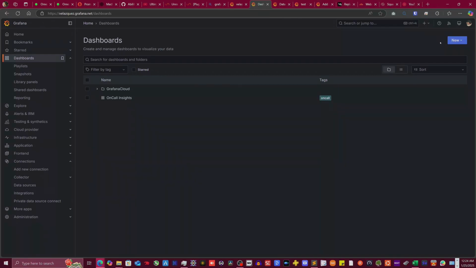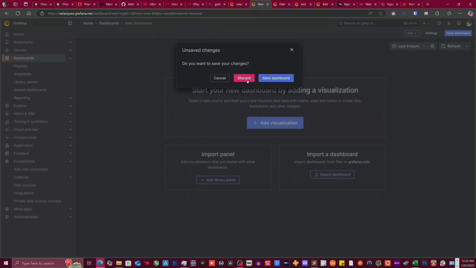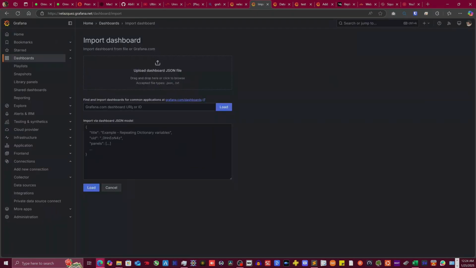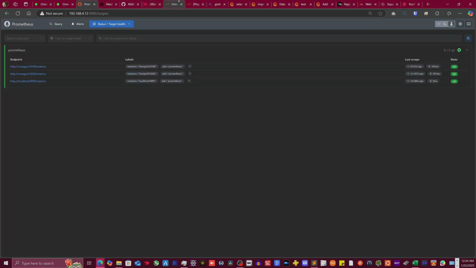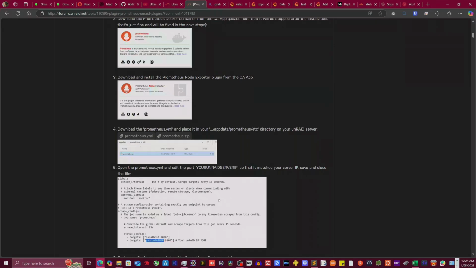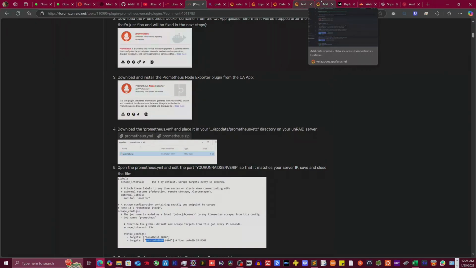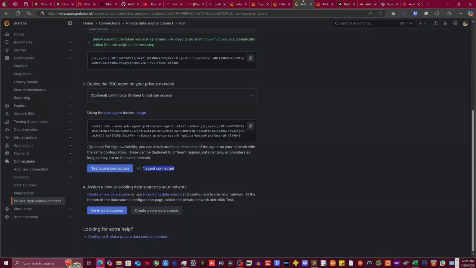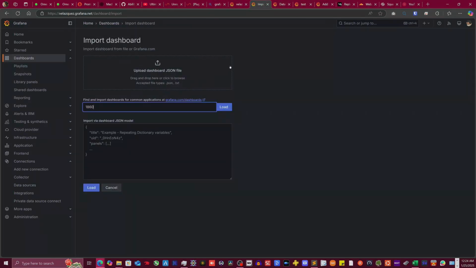So let's go ahead and go to dashboards. We're going to create a new dashboard. I'm going to import dashboard, hit discard because you were in the middle of creating something, I guess. Then you can either give it the JSON file, or you can import the ID if you know it. That link that I showed you guys, hold on, right here. They have some in here, or at least they have one, which was the 1860 that you're about to watch me use. And then there's a JSON file for the Nvidia one that you're going to see me put together next. I have so many tabs. Okay, here we go. So 1860, let's load her on up.